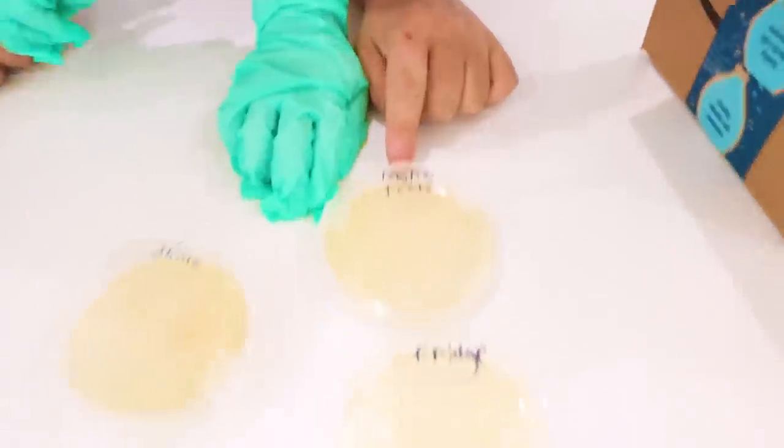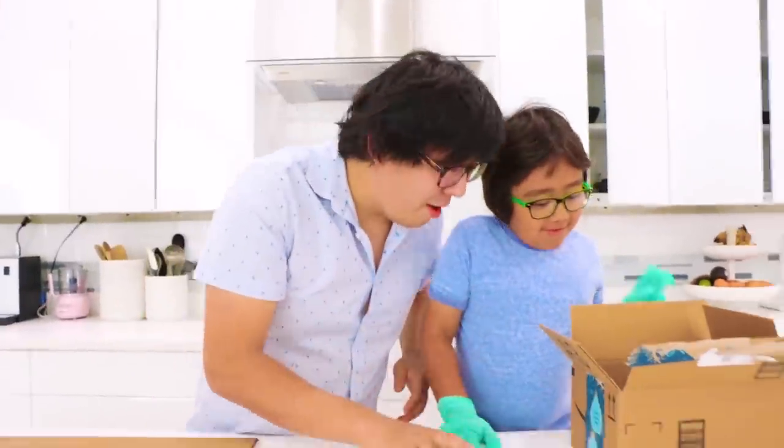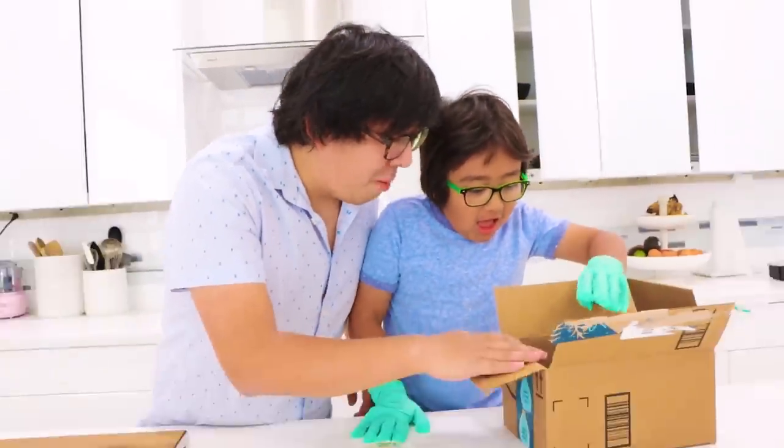Mommy's teeth. What? Mommy's teeth? Whoa, that's the cleanest one. Even cleaner than slime. I know. Whoa, what a good example, Mommy. Yeah. Okay. Let's pick up some bad ones.